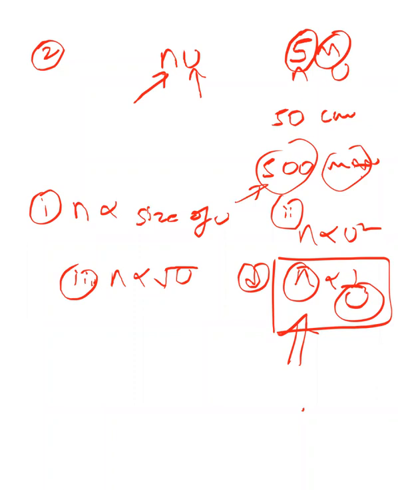If we understand the question in this manner, then N should be inversely proportional to U. I will check the given answer. They are telling option D, correct? They are also telling the same answer: N is inversely proportional to U. If U is a bigger unit, the value of N will be small. That is question number 2 I have taught you.